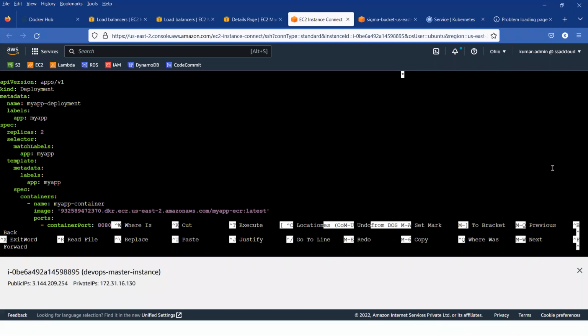So is it pulling the right image, participants? Yeah, this is the latest image that I have.